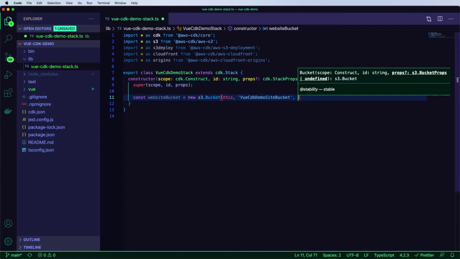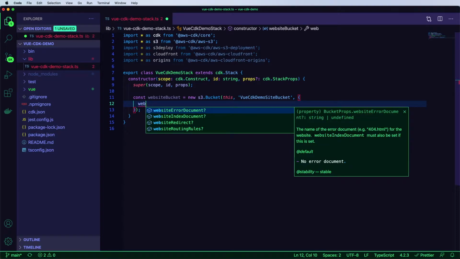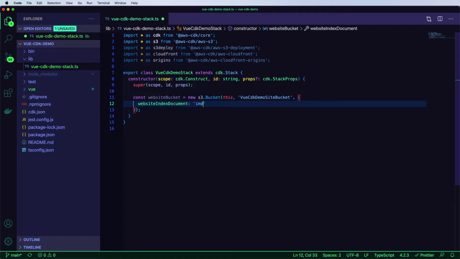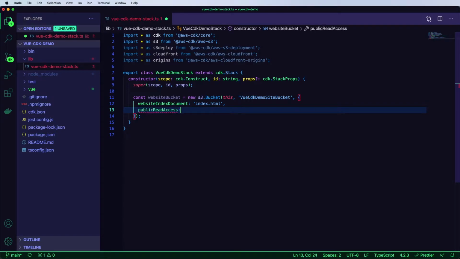And we will give this some properties. Say website index document is going to be index.html, public read access, true.